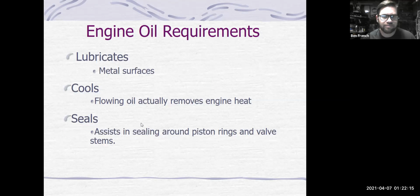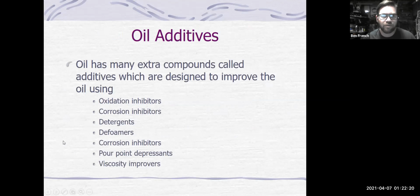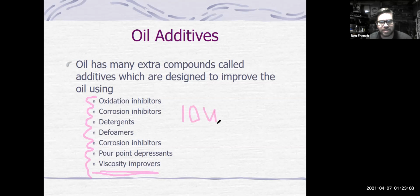Okay, so let me clear out those drawings, and we're going to keep this thing moving forward. One thing I will say is that in any oil, there's always all kinds of additives that they put in the oil to allow it to do its job. Some of those additives are what I have listed on the screen, and I know it's not super exciting, but oxidation inhibitors keep the oil from burning off. Corrosion inhibitors obviously stop stuff from rusting. Detergents keep your internal engine parts clean. Defoamers make sure you have good oil pressure. Pour point depressants make sure that it flows throughout the engine. Viscosity index improvers, those are what give you that multi-viscosity range, whether it's 10W30 or 10W40 or 5W20. So anyways, those give you an oil that has a range in viscosity.